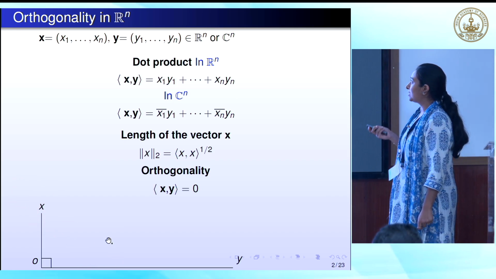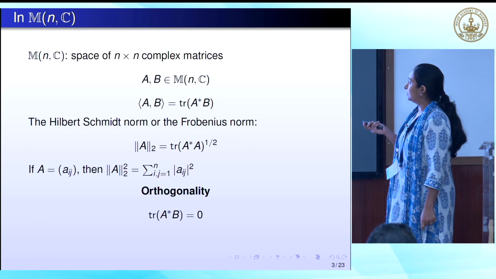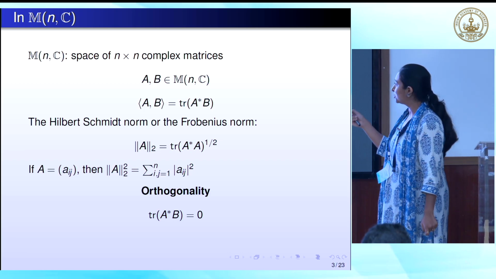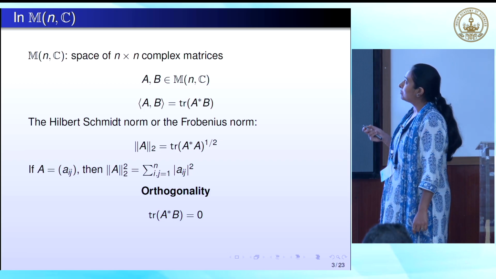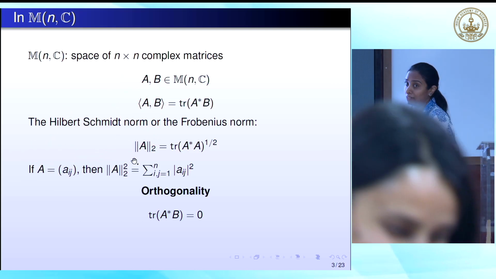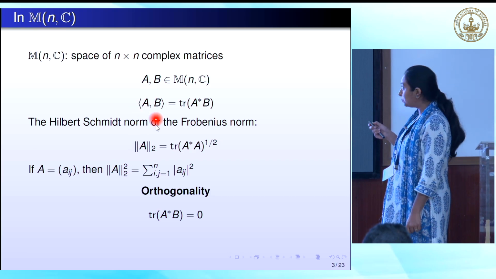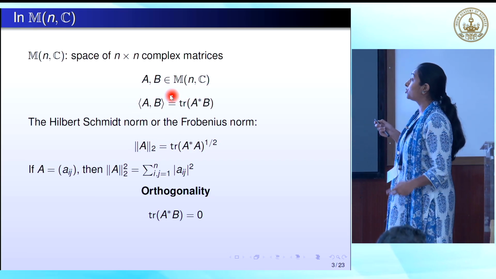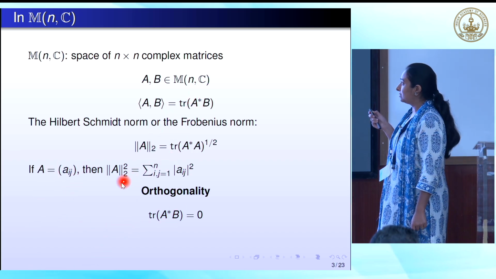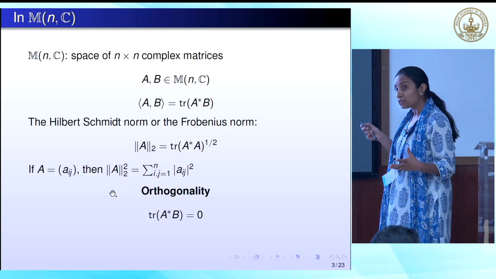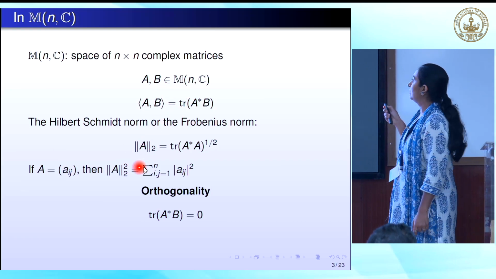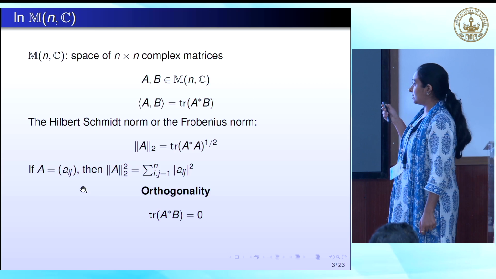So this is a simple situation for us, and I will soon go into my matrices, but I'll come back to vectors in the next slide. If you have the space of n cross n complex matrices, then you can still define an inner product, the dot product, using the trace of matrices. Again with the same procedure as we just did, there is a norm, that is the length of a matrix, which is derived from this inner product, and there is a simpler way to look at it.